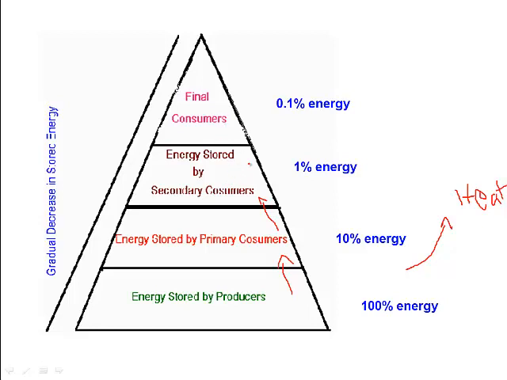Good. Remember, they still have to take a large amount of food in order to sustain themselves because they're only getting 1% of the original amount of energy that was available. Okay, so that's why we need a constant supply of food, and that is why we have to eat animals. So as humans, it's better for us to eat producers than it is to eat consumers like pigs and beef and chicken, because when we eat producers, we're getting 10% of the energy, but when we're eating meat, we're only getting 1%. So most of your diet should be consuming producers and not just consuming meat. In the next podcast, we're going to take a look at more relationships that exist between living things in an ecosystem.